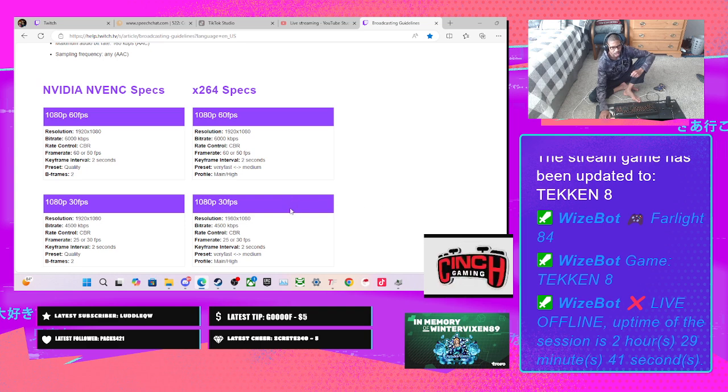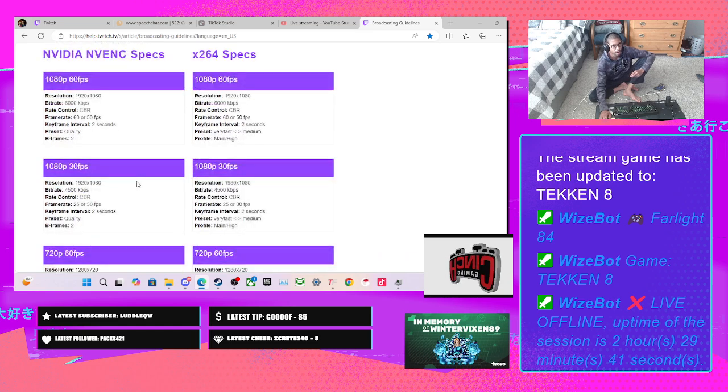If you are on NVIDIA, try these settings with the Twitch broadcasting guidelines, try them out and see what works for you.